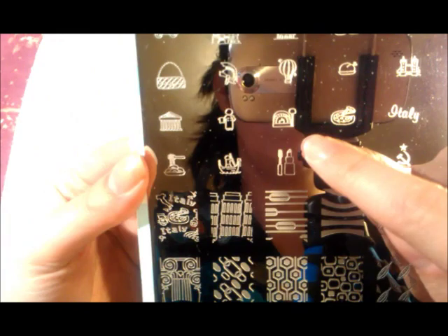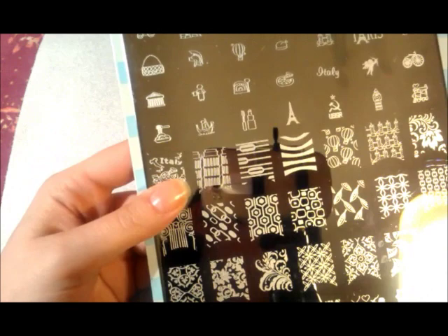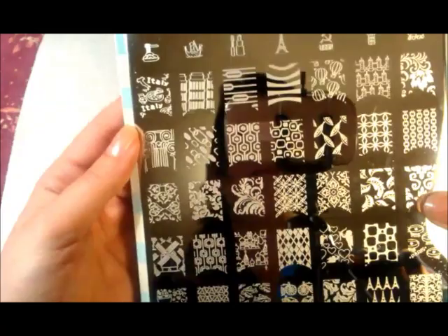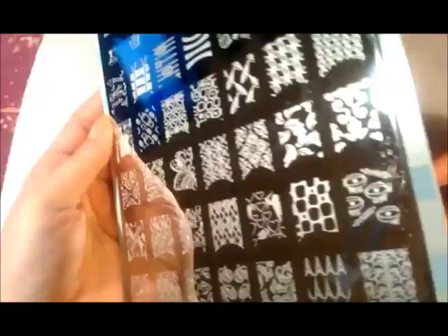This one arrived broken in the bag. I find it frustrating when they send these in an envelope — just like a manila envelope, almost. It's got bubble wrap on the inside and the plates are packaged in bubble wrap, but I feel like these need to be in a box because they can bend. The plastic — I'm not saying it's completely cheap, but it's coming from overseas. These can come off really easily and I just wish they shipped them in a box, especially for the amount of shipping I paid.